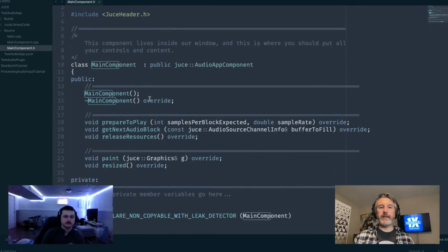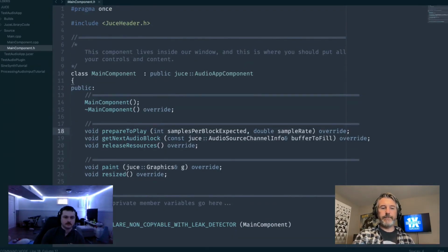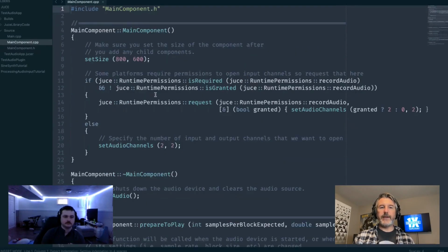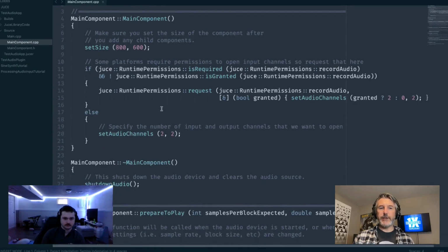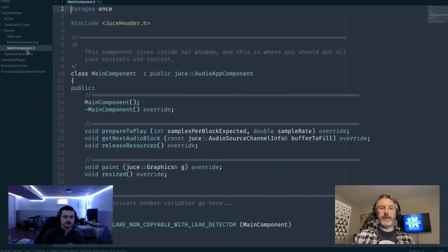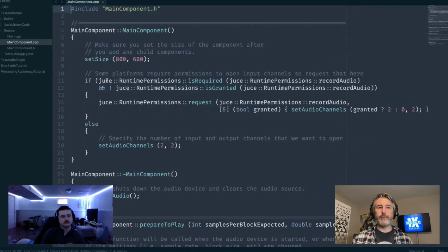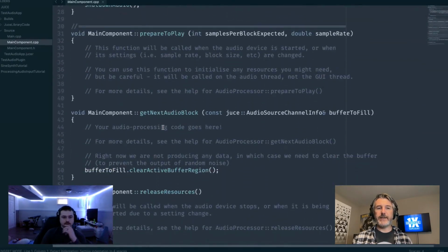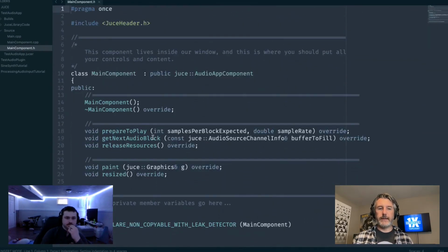The header file contains the function declarations, and the CPP file includes the actual implementation of the functions. You can look at the .h file to get an outline of what functions are declared, but the real meat of it happens in the CPP file.